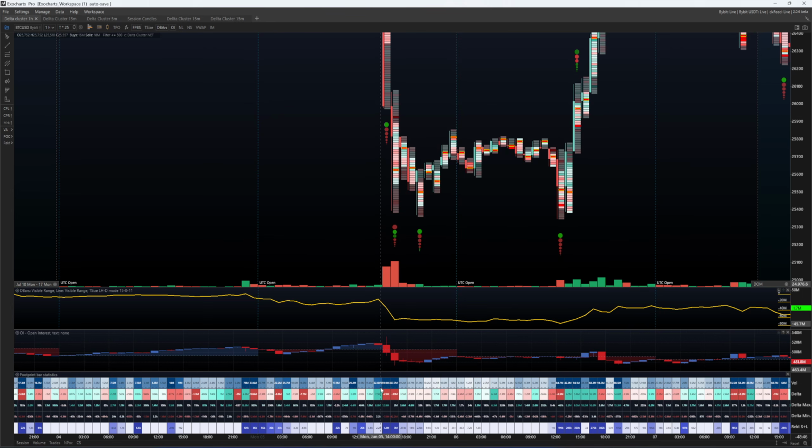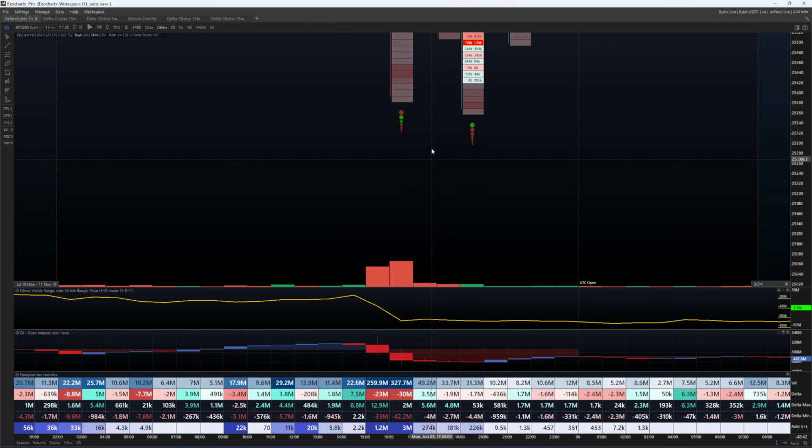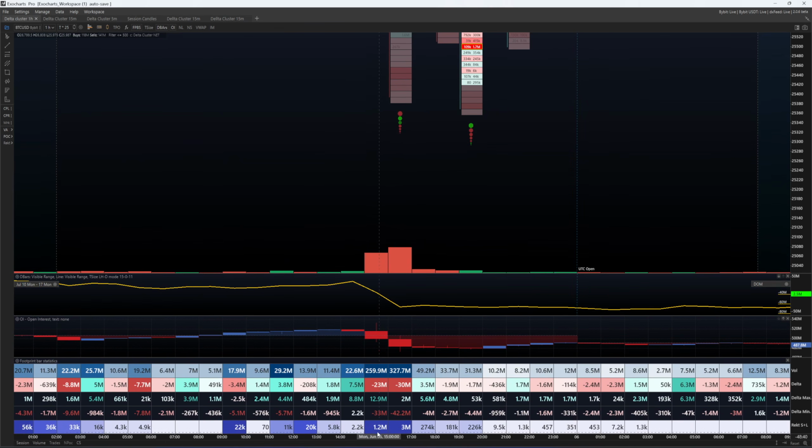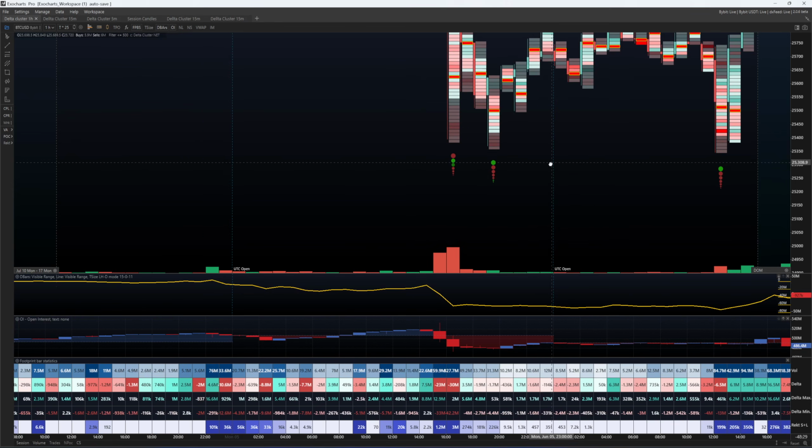When you see them occur really quickly upon that break of the key SR level, like you do in this case down here, I'm referring to the liquidation bars, 1.2 million, 3 million, when you see a ton of them coming in like that, it generally recognizes that we might not need to head lower in order to generate the move needed to come back into the range and move a lot higher, in this case at least.